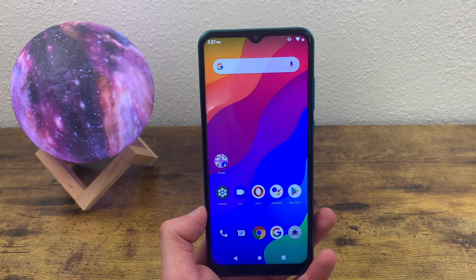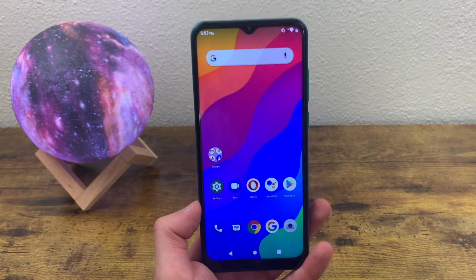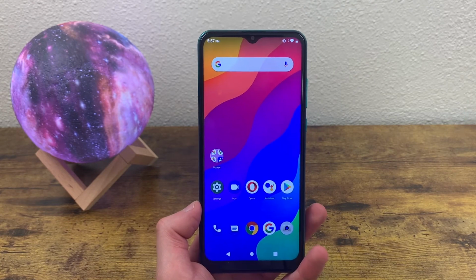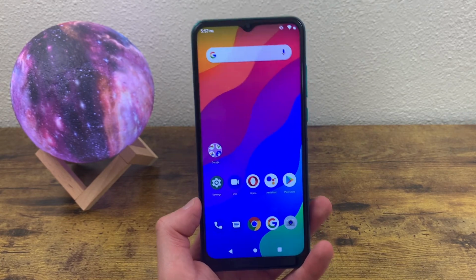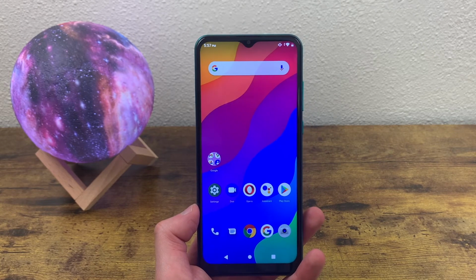If you want to shoot any videos that you're going to keep, so pretty much anything beyond Snapchat, I would say you're probably going to want to look for a different device, because not only is the video quality pretty questionable on this phone, but the audio quality is as well.